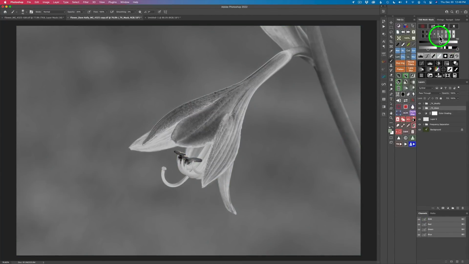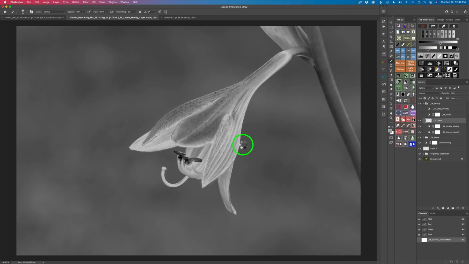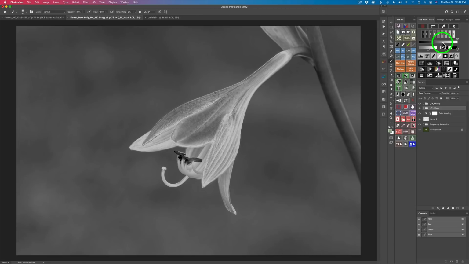Now it's a good idea to try the zone to the left or to the right. I'm going to go to the zone to the right and see if I get a better selection. I'm going to go to zone 6, and that's a better selection, so there's really no need to go to a zone 4. Going to a zone 6 helps. Now what if I take the slider and drag it a little bit more to the right? Let's see if I can get a little better selection. Maybe a smidge more. Yeah, I think that looks really good.